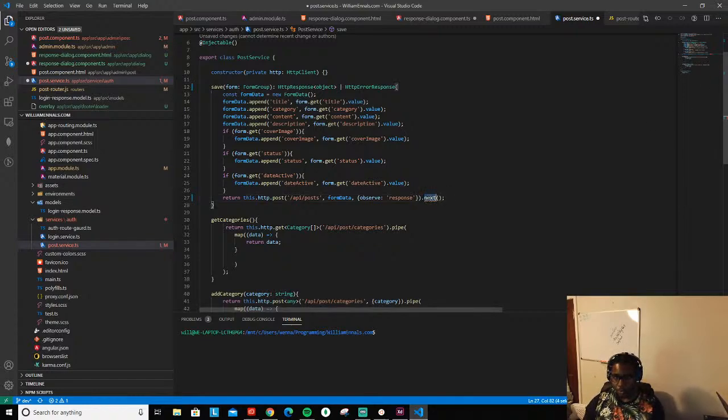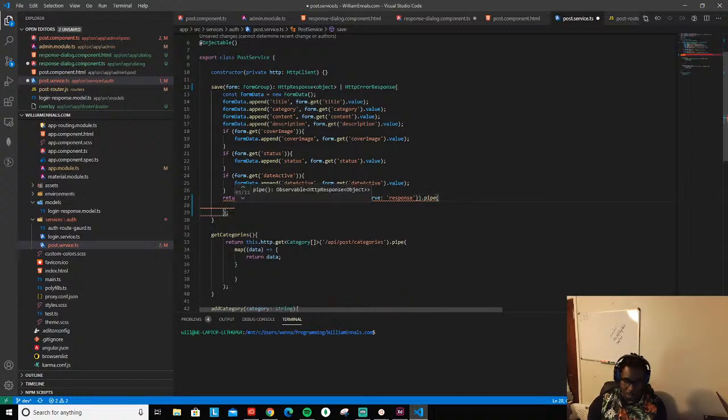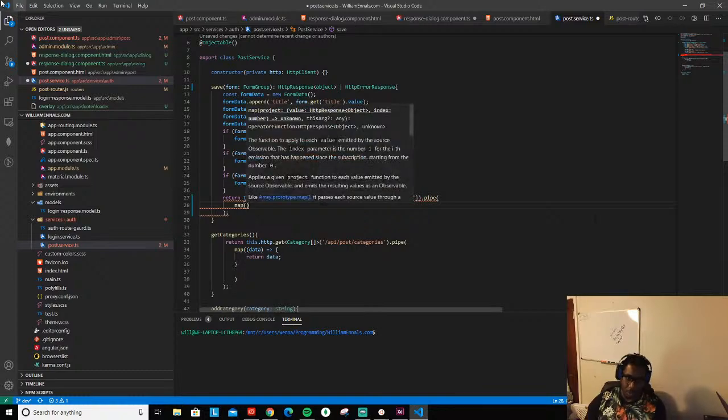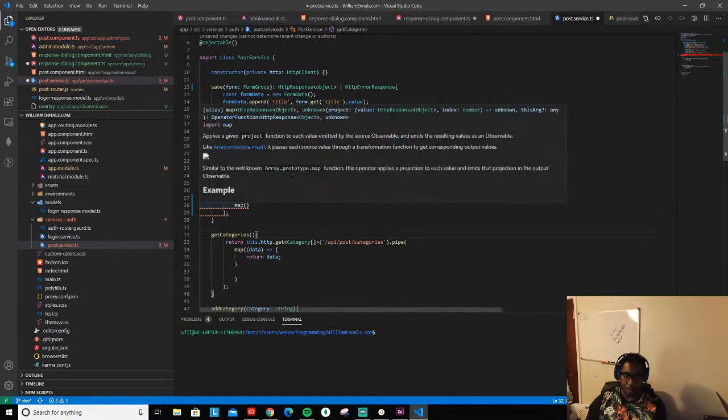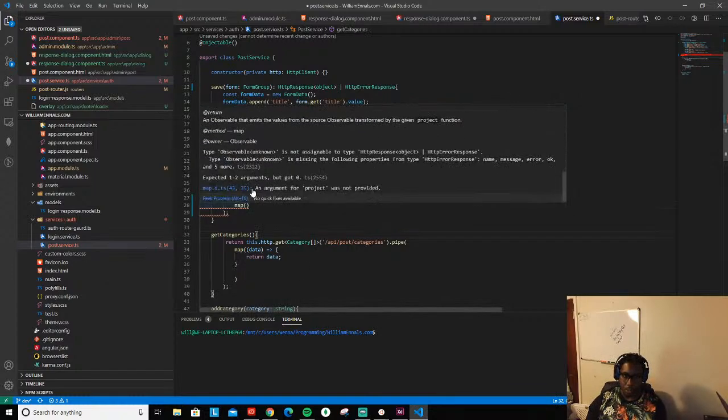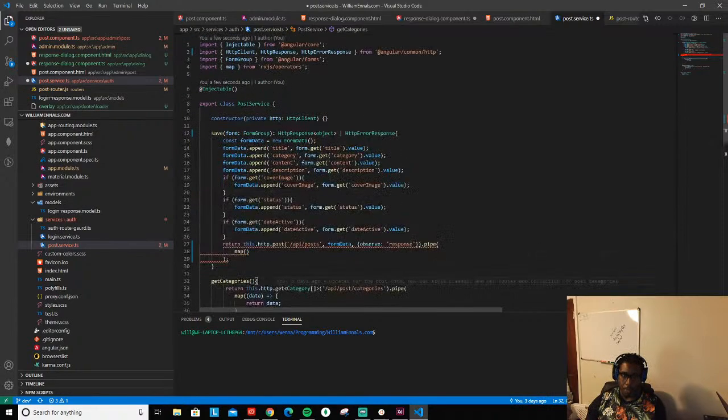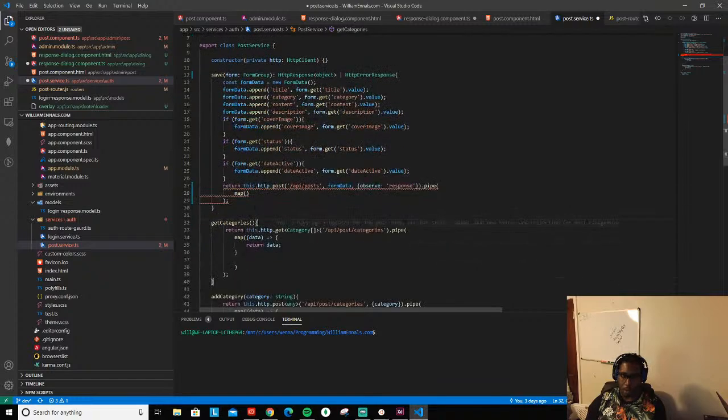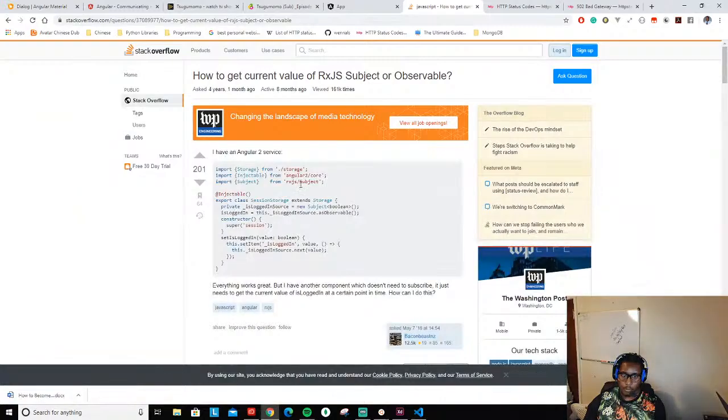So, not really sure there. So let's just do dot pipe, and then when I pipe this, let's do a map. And in order for this to work, I do have to import this. So let's go map, because now we're altering, I believe, the stuff. Should have been imported. Is it dot map?